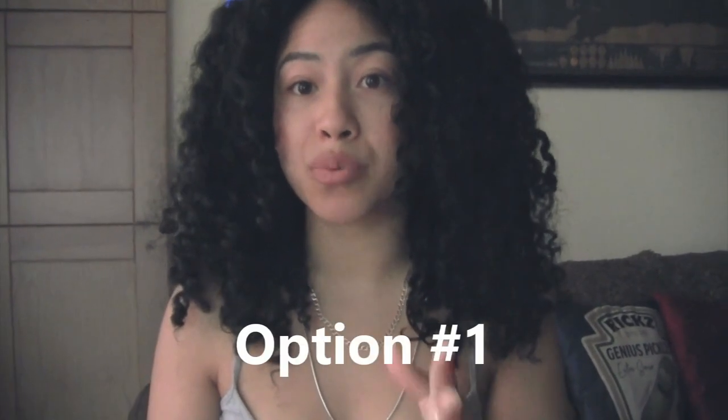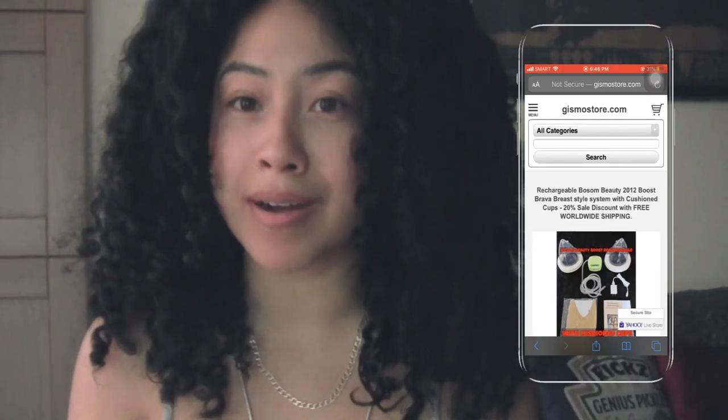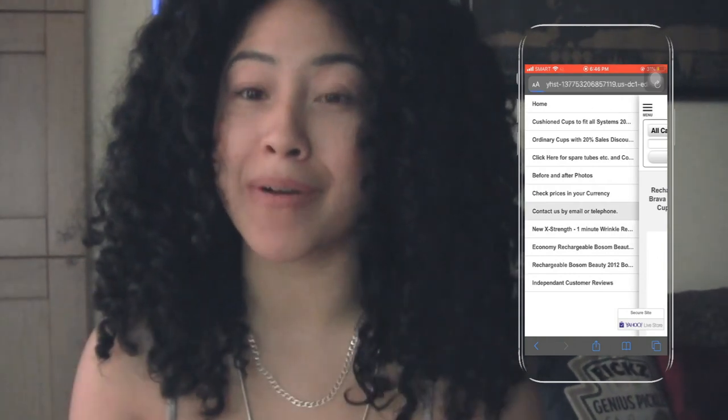The very first one is to email the company. If you go on to the website gizmostore.com, you will see a contact us. You'll be able to find their email, and you can send an email and say, hey, I am looking on buying this system. I'm measuring at this, this is my underbust, this is my overbust. Please tell me which cups you would recommend. And they'll be very helpful and let you know what they think. And also they'll put in the order for you, which is really cool.